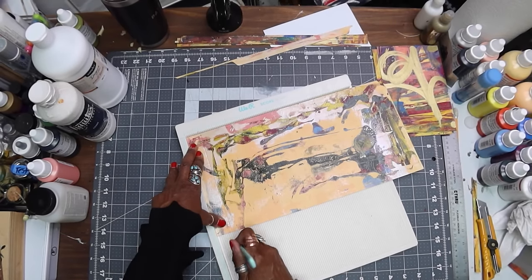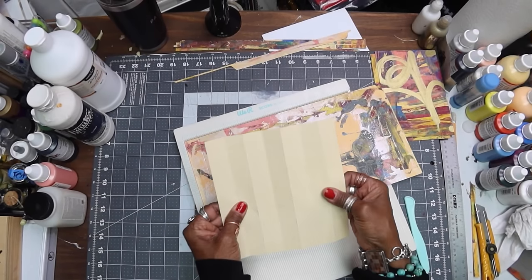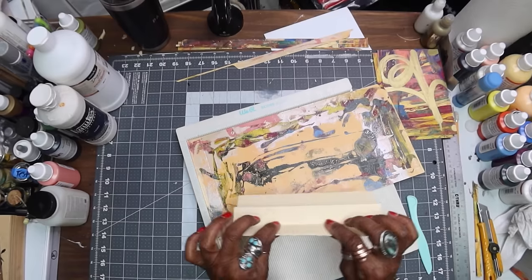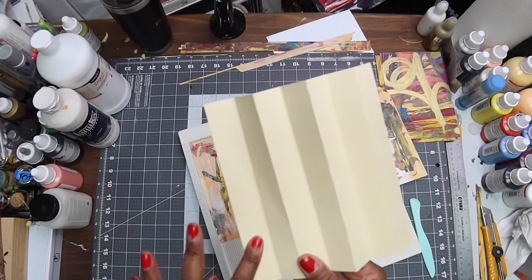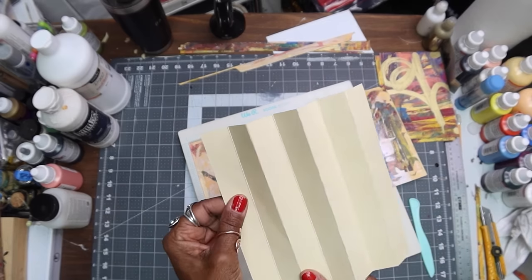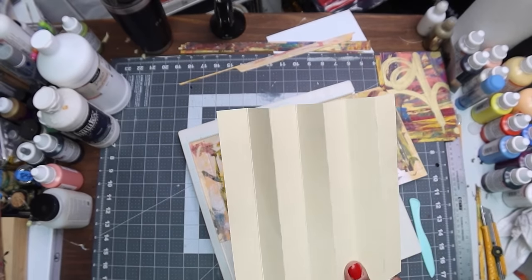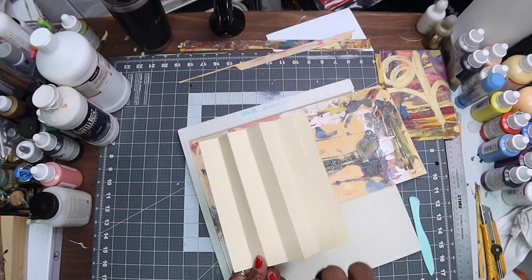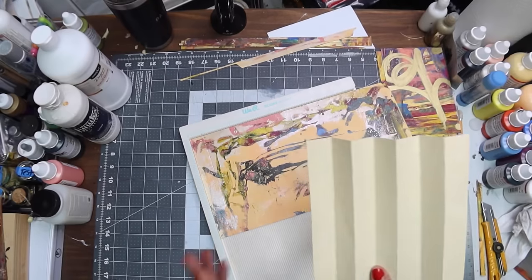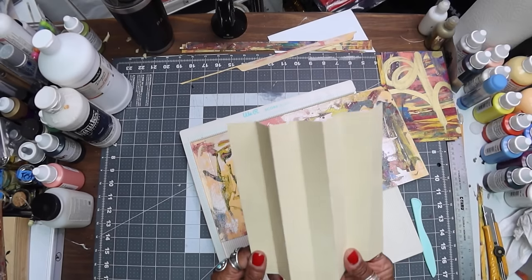But for every fold, I'll show you a bit of a template here so you can see. So this is what we're going to go for. For every folded area, it needs to be 2 inches. So this is going to be our free edge. This is what we're going to actually glue our covers to. Excuse my fingernails. I have been painting and painting. There's paint all over them. Then I've been peeling it off. So I apologize. I don't like messy nails, but here we are today.